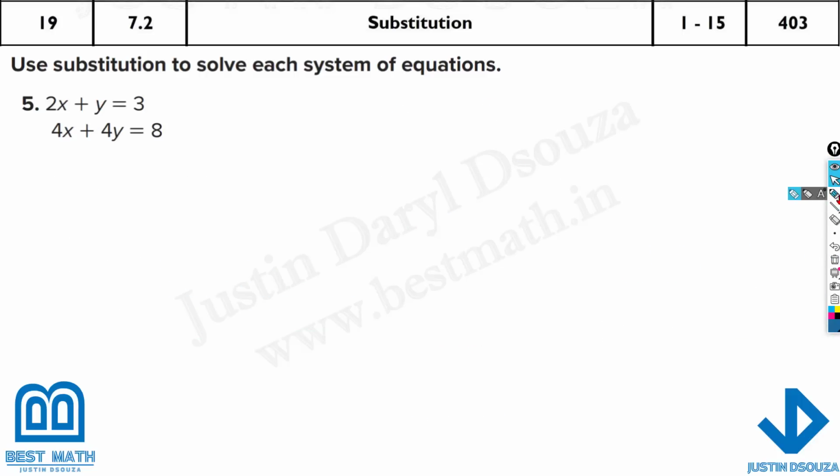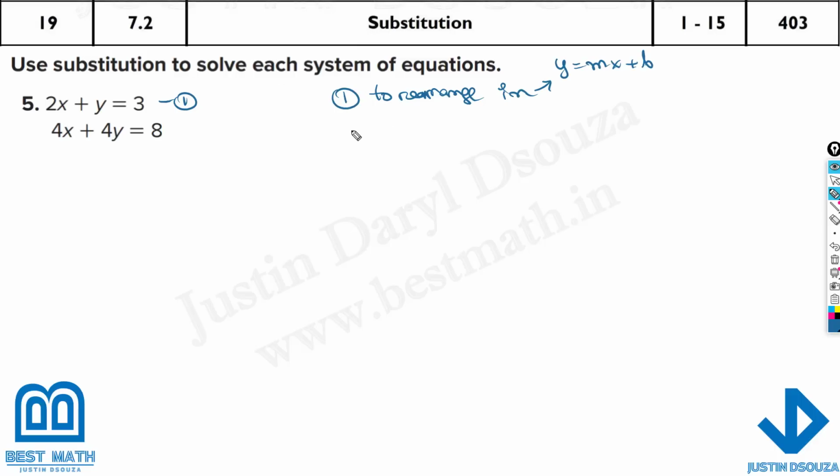What about this one? Now here you can see both of these equations are in the standard form, not in the slope-intercept form. So we have to rearrange it and write in slope-intercept form, that is y is equal to mx plus b. So now, which do I choose? I'll choose the simpler equation. You can look over here, y is all alone, there is no coefficient. Here you can see 4, 4, 2, but there's no coefficient. So I'm going to choose equation 1 to rearrange in slope-intercept form.